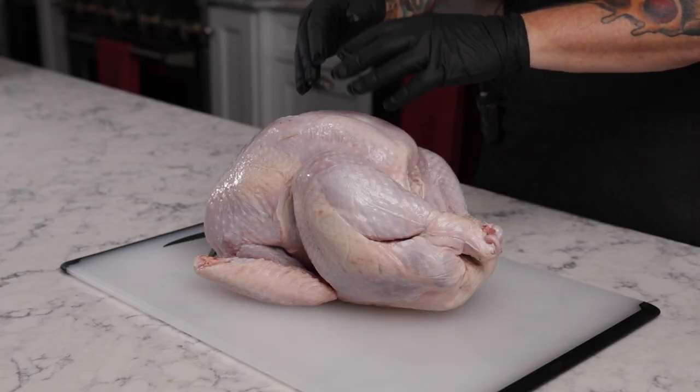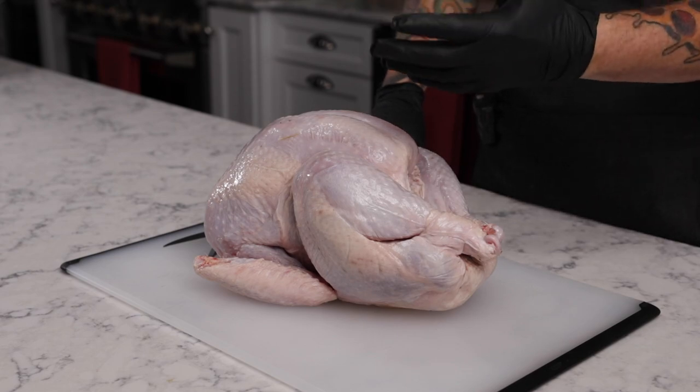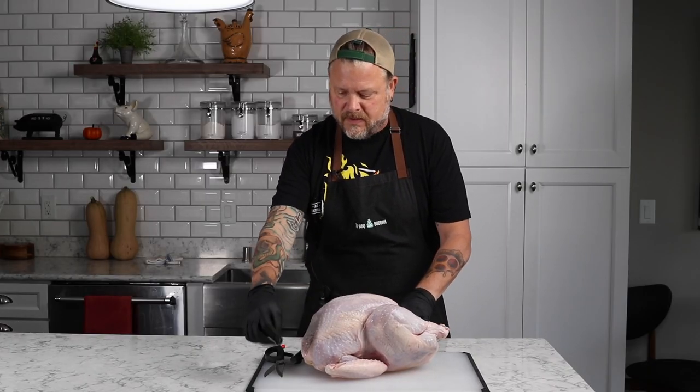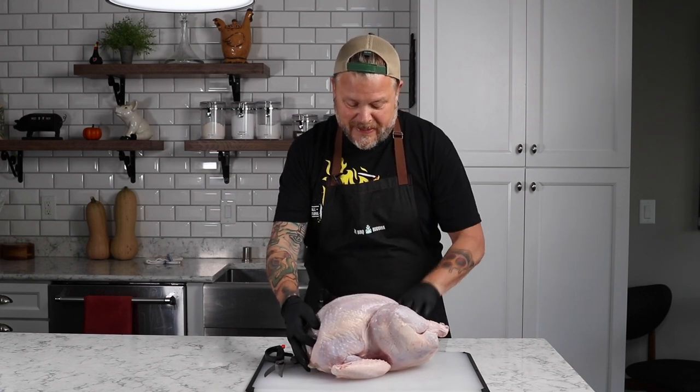This is an organic, just a young turkey that I happen to pick up at Whole Foods. This is a 13.5-pound turkey, so that'll give you a good estimate as to what size bird you have. I think the Mad Max brine that I just made will fit up to a 30-pound bird, maybe two of these, but we're going with the 13.5-pound bird that I just told you about. So let's go ahead and get this spatchcocked up.